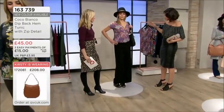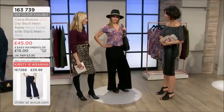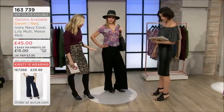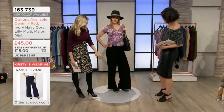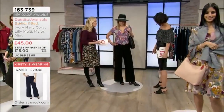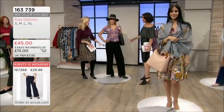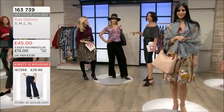So moving on to the trousers, we've got Nina Leonard Palazzo trousers. We had navy before, didn't we? Yes, we did. Now we've got classic black. I think the black are beautiful. They're good, aren't they? These are stunning. Now, we've got them with the heels here in black, which look amazing. You could wear these with trainers, with sandals, with flip-flops, with killer stiletto strappy heels if you wanted.